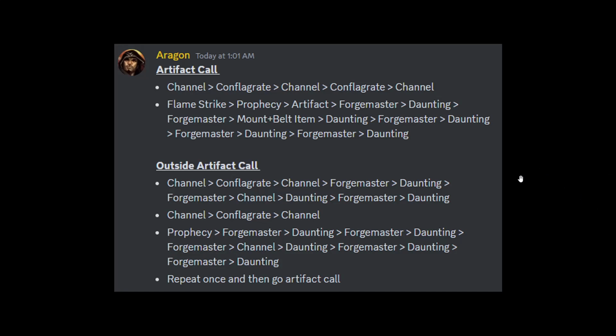Like if you're a leader of a group and you play Arbiter, which I do highly recommend, you can always delay the artifact call to make sure you finish your rotation and you're set and ready to go to the artifact call. You have to be ready to go to the artifact call or your damage will just suffer an absolute ton. You need to be able to get all of these powers out.